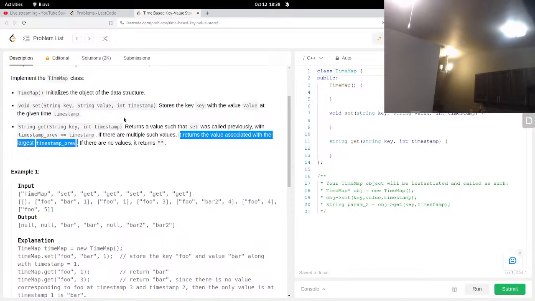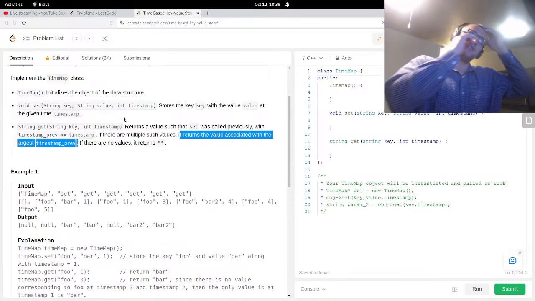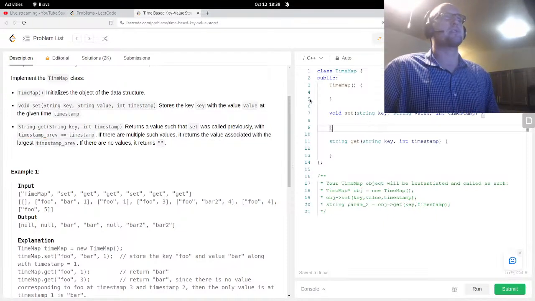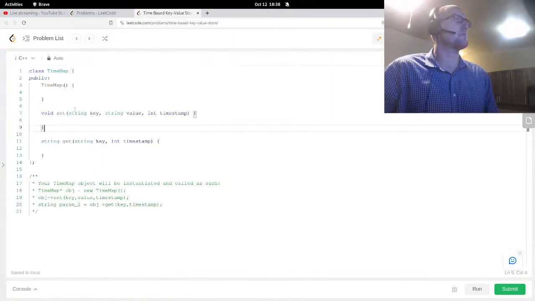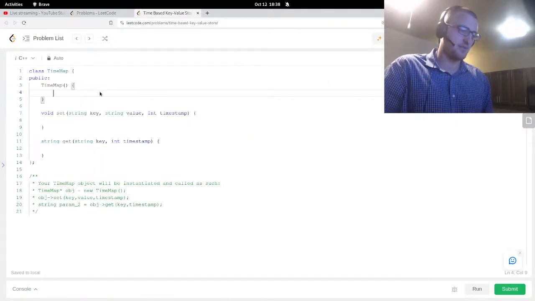But I'm actually looking for the largest element that's less than or equal, which would be really that upper bound minus 1. Yeah, just upper bound minus 1. Okay, we could try that. I mean, that works. Okay, let's go for that.